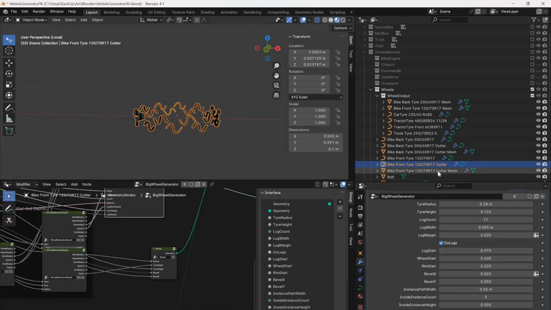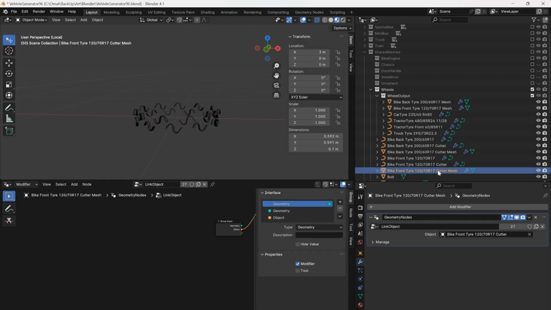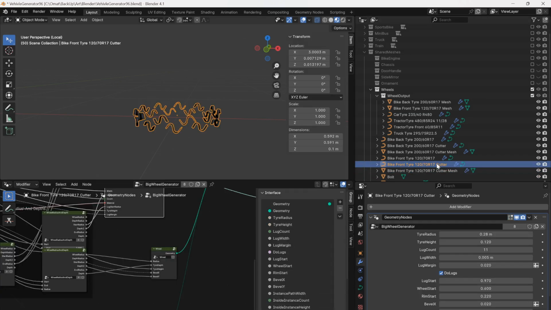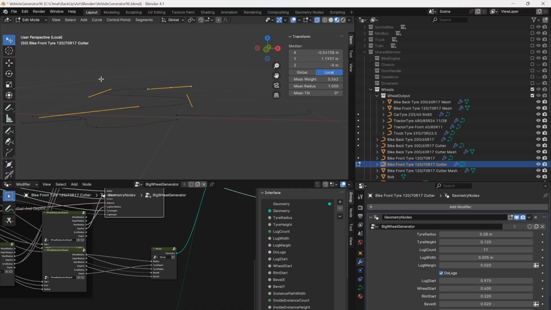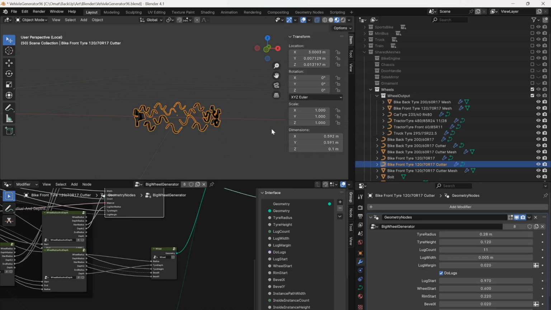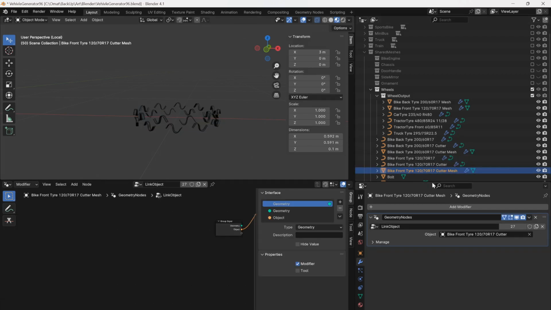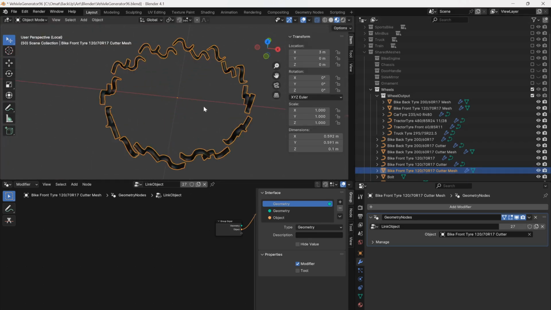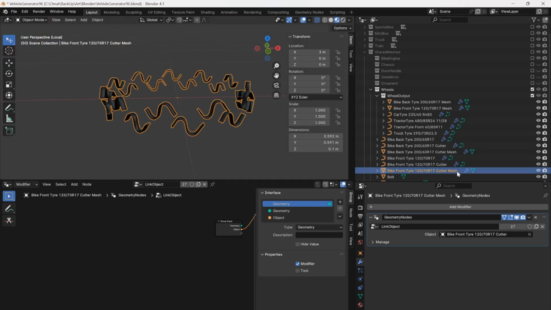which then needs to be linked again, because you can only do boolean operations with meshes, and these need to be curves, so this data can be generated. So this is a weird setup that links the cutter into a mesh. So now the cutter is a mesh. Let's look at this. This is just a link of that object, but now it's a mesh, and it's a whole different show with meshes.